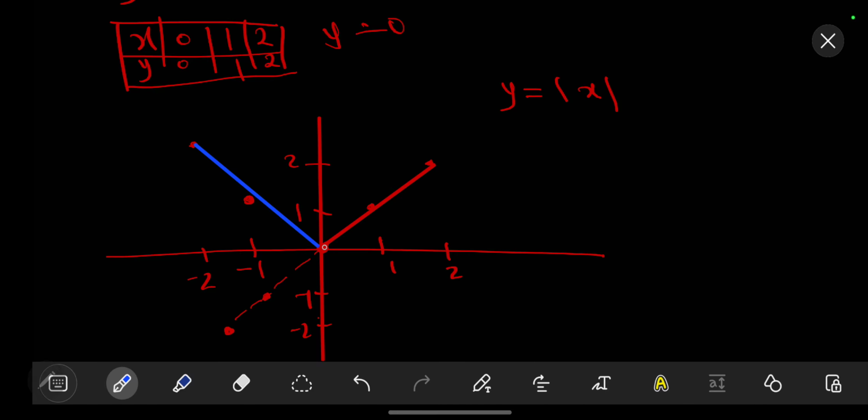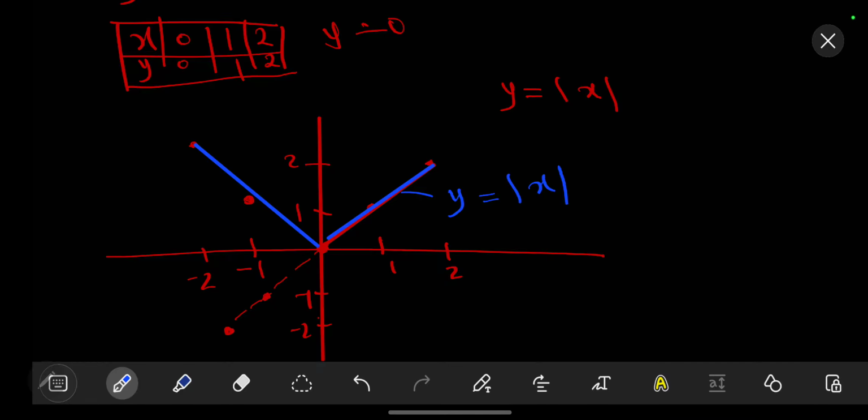So these are the points of the modulus, just a distinction in the color. If I follow this line, this equation, this one is y is equal to the modulus of x. This one is what we are going to be calling the mother graph. With this type of graph, we are going to be able to graph any equation that we want.